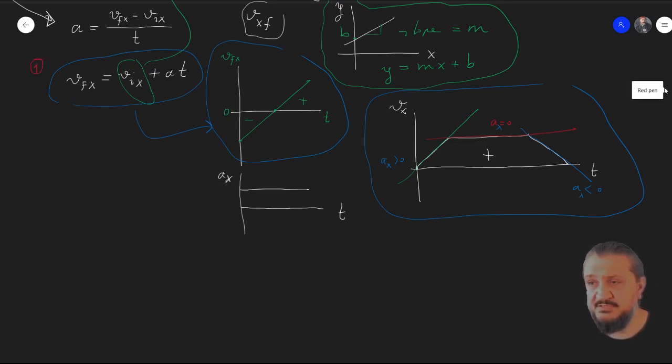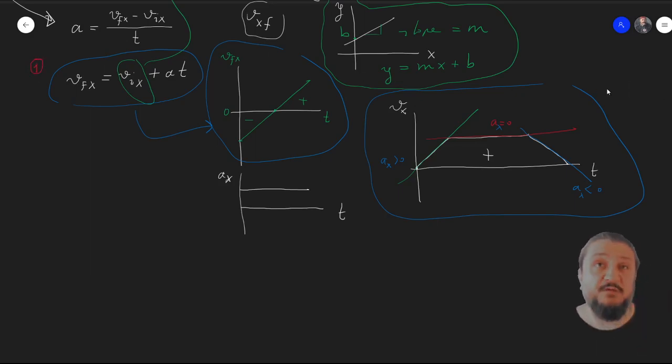Now, what other things do I want to find? Well, what if I don't know what the acceleration is, but I know the displacement? Can I still find the final velocity? Or what if I don't know how much time elapsed? Or can I find the displacement in terms of the initial velocity and acceleration? Things like this, okay? So we need more practically useful formulas, and I'm going to try to derive them, okay?